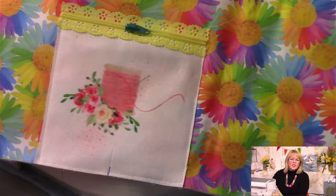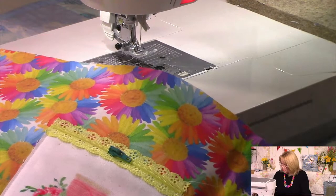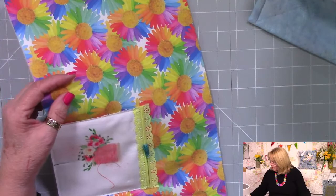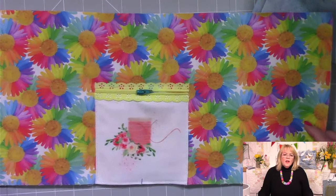Okay. So now it's just a case of doing the fold overs. Hold on a sec. I've just, my technology is playing up. There we go. Trouble is I don't have enough room. I've got a massive desk, not enough room. Okay, so there's our pocket attached.